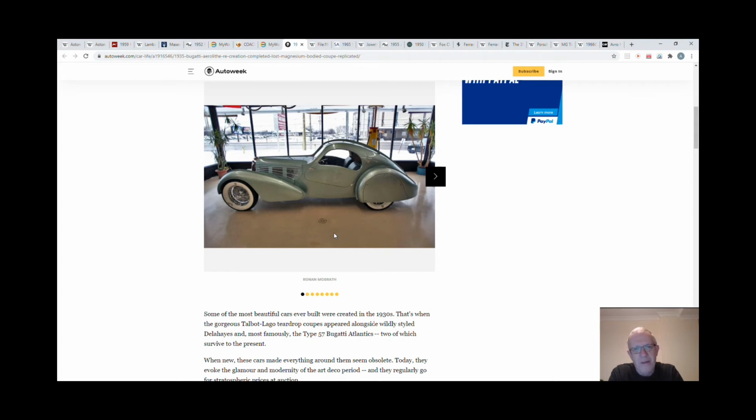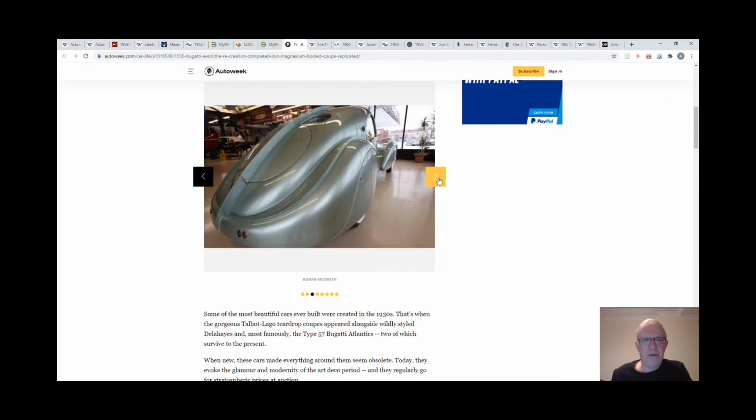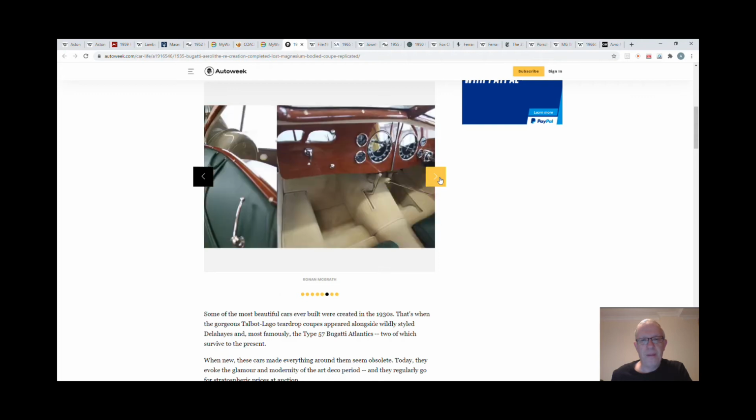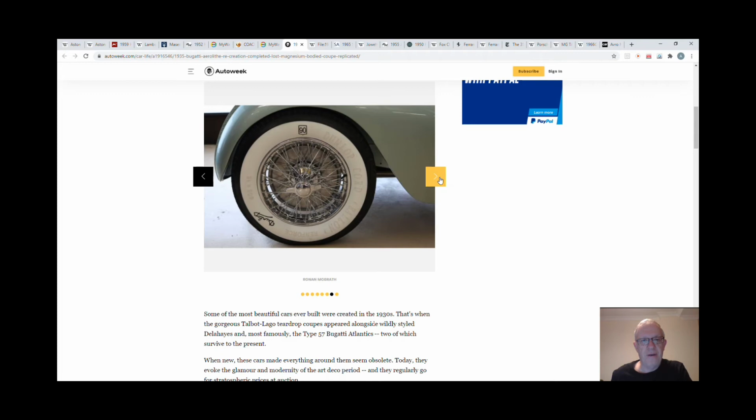Beautiful looking car, and I think this was never produced, but they did launch it at a car show, but it was never mass produced. And as you can see, it's probably the inspiration for the Bugatti Atlantic series. But just look at the lines on there, the rib running across the back, and it's just a beautiful looking car. I don't know how much this cost to build. I think it was literally hundreds of millions to build.